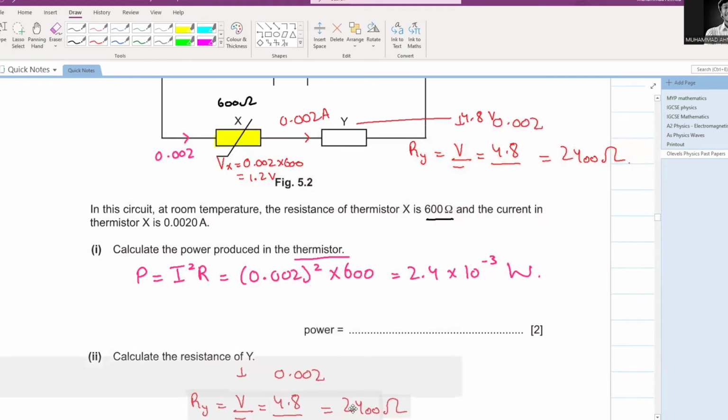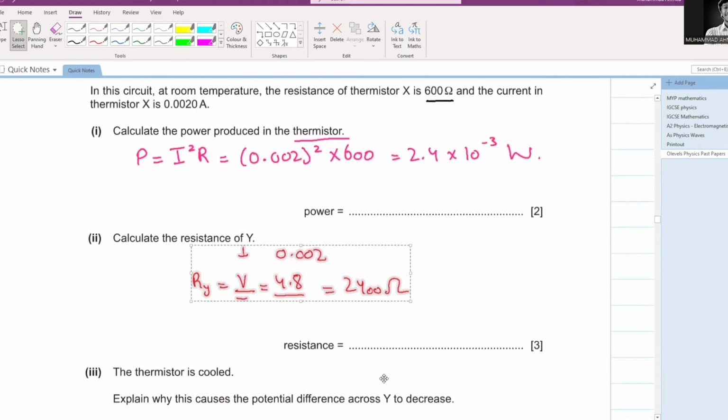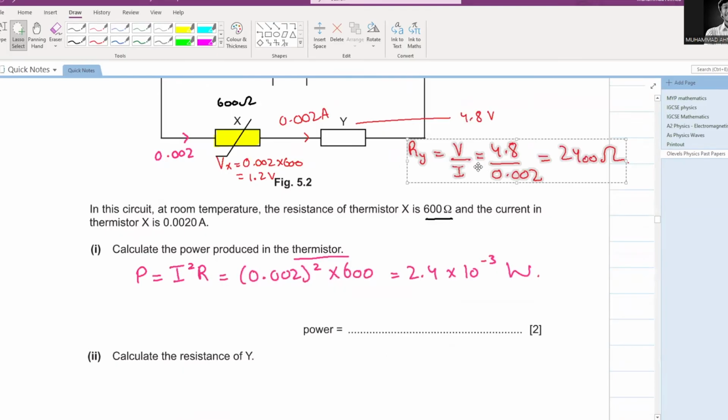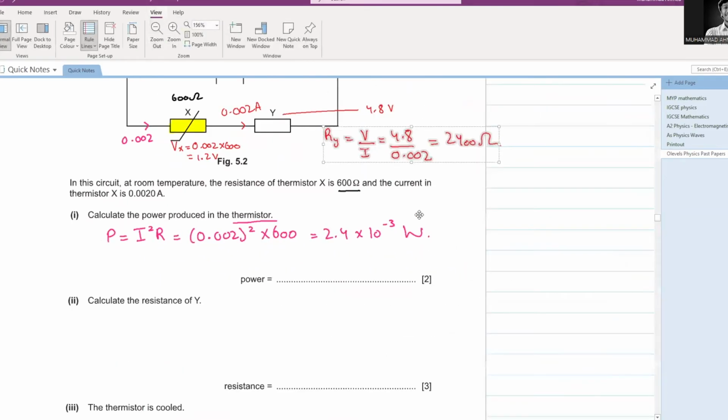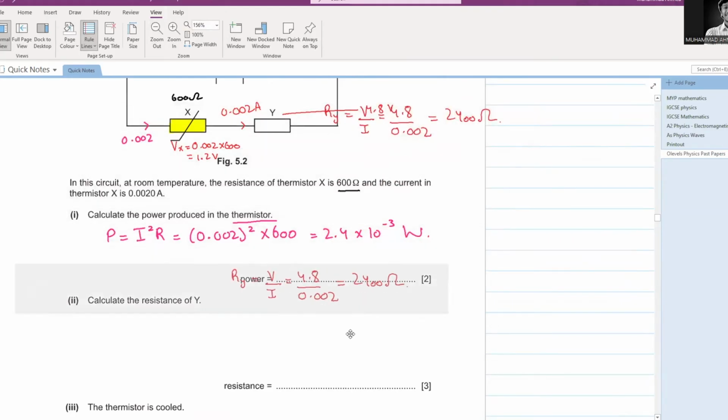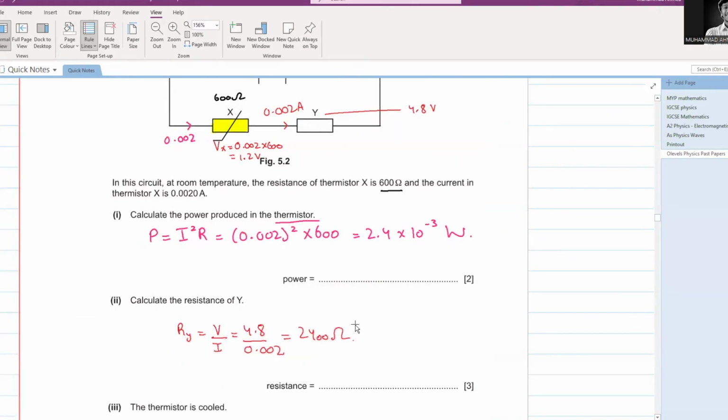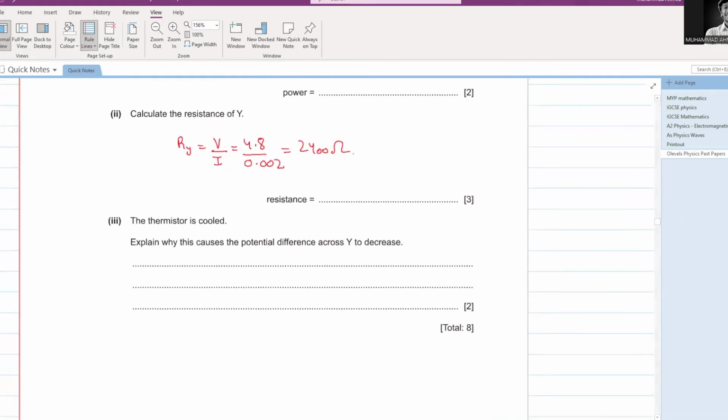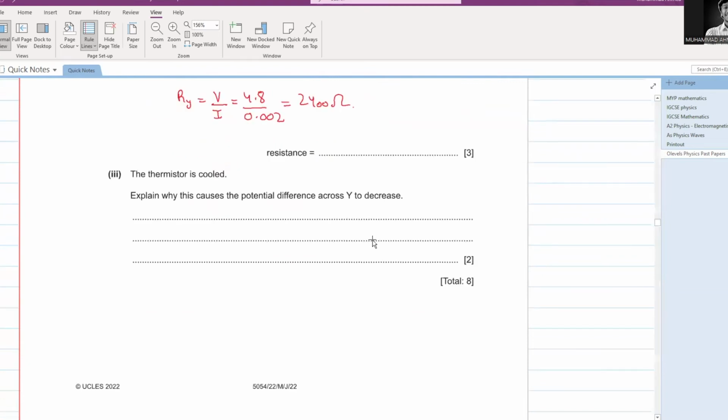Simple. Let's keep it here. Oh, sorry. I think I have. Okay, so this is not movable. I think this is not movable. Yeah, perfect. We can move it. The resistance comes out to be 2400 ohms. Perfect. Let's further move ahead. Let's see the next one.